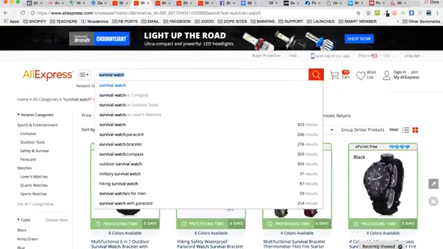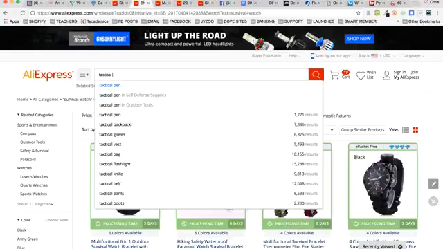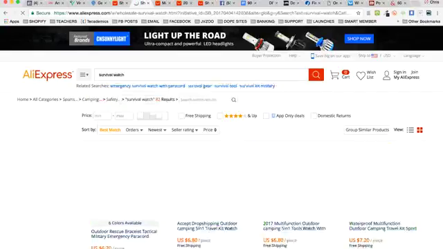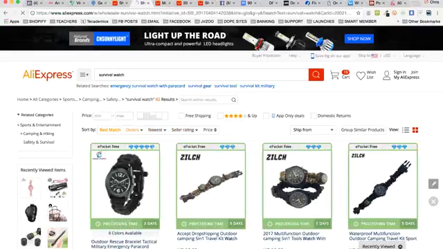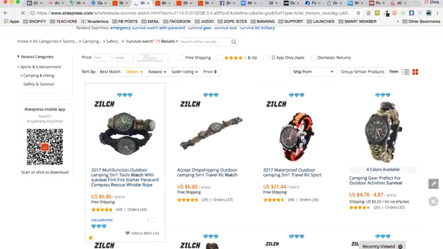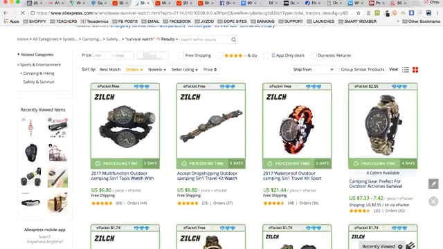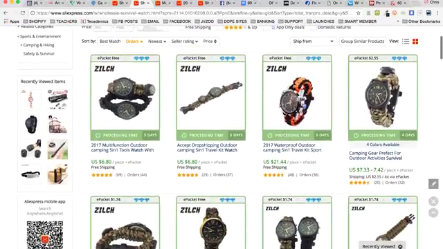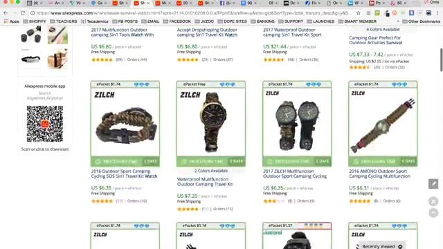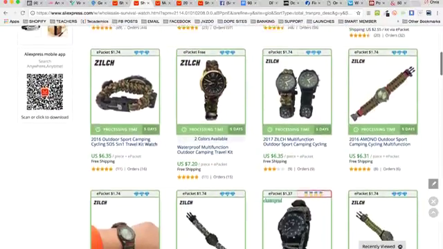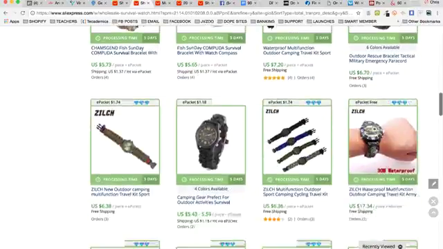And again, you could do the same kind of thing with tactical, all this kind of stuff, okay? Safety, survival gear. You can go in there and look for some things, and click on orders or click on sellers, click on newest, and look through tactical, these multifunction outdoor watches that are 5-in-1, 5-in-1, 5-in-1. This stuff is hot. Okay, so you have to think about what niche you want to be in.